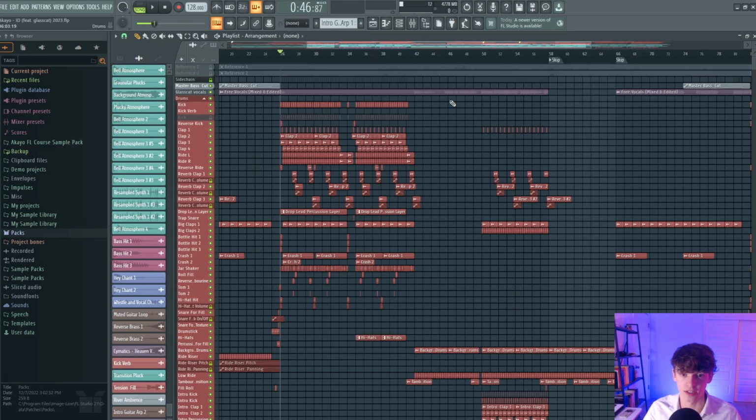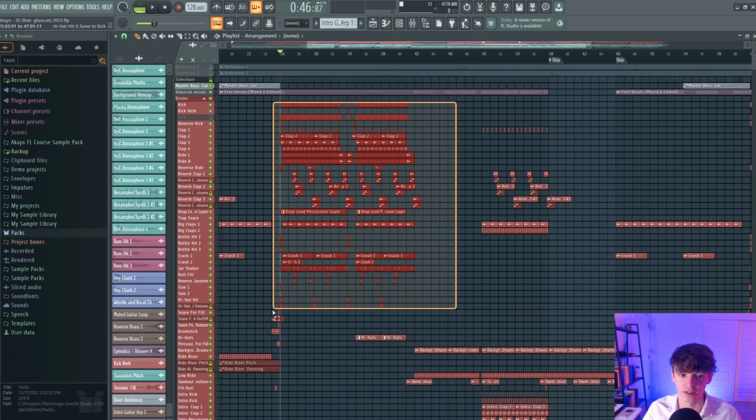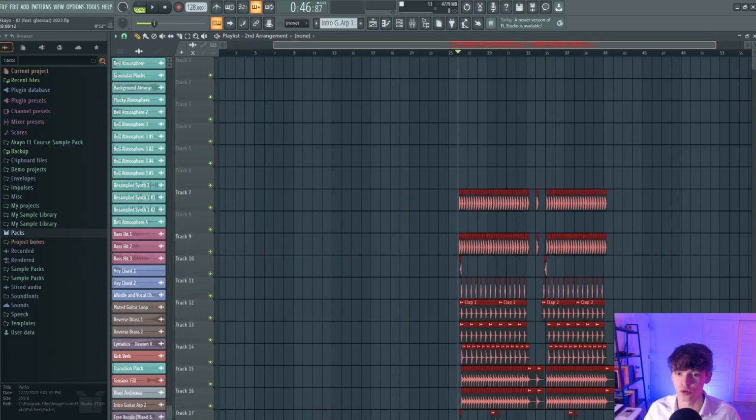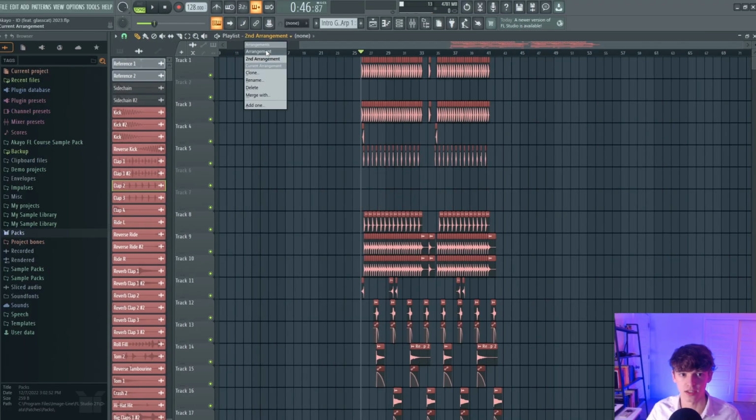In fact, you can go back to this tab, click it, and then open the original arrangement that you had. Now, for example, I could hold Control, left click and drag, press Control C, and then copy it into the second arrangement, Control V. And as you can see, I can do a ton of edits and do whatever I want without actually editing the original playlist. If I edit anything here, we still have the original arrangement that we can go back to.